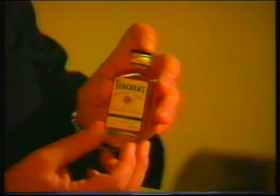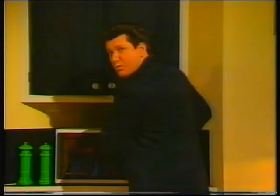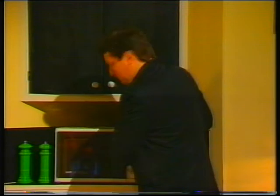Oh, no, a fantastic thing I discovered, right? I reread my instructions in my Magic Microwave because they're in Japanese, so I had to learn Japanese. That took me about an hour, right? And then I worked out this fantastic thing. Look, if you get a bottle of whiskey, right? There it is, you see that? A bottle of Teachers, but any brand will do, right? And some eggs, right? There you go. Put them in there like that. There you go, the eggs. And then you punch in the numbers: stop, clear, start.